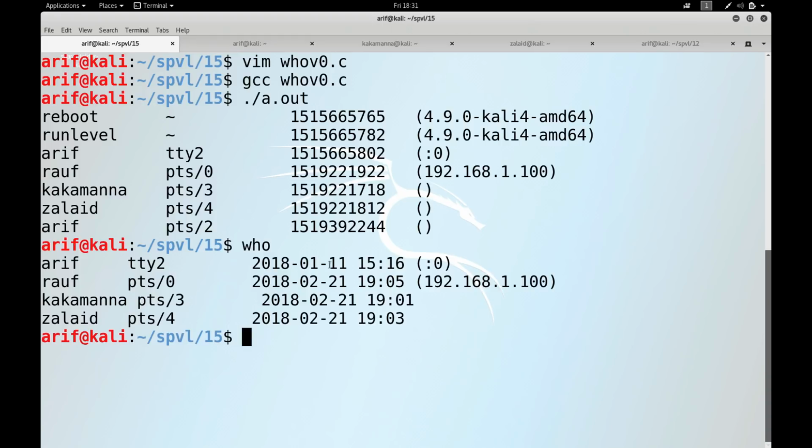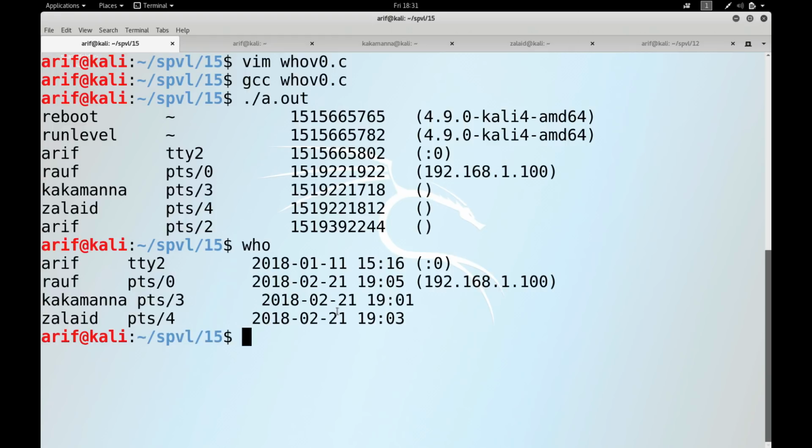First wrinkle I want to iron out is the time. Our program is giving the time in seconds, which are the number of seconds passed since the UNIX epoch, while the actual who is displaying the date and time in a proper string. We have done it in our previous session as well, in which we coded the ls utility, and we used the time and the ctime function to handle this.